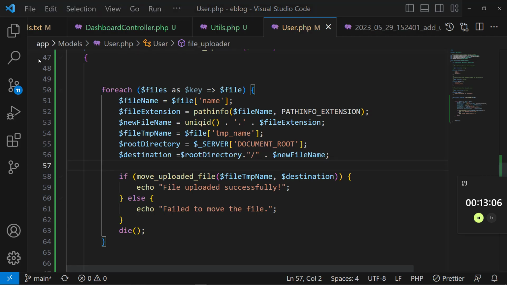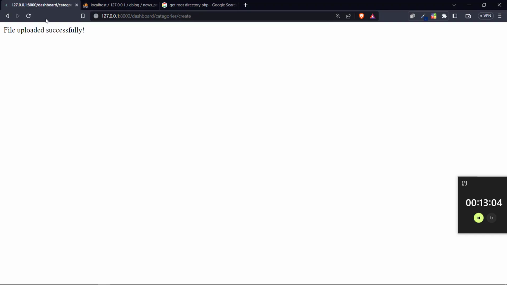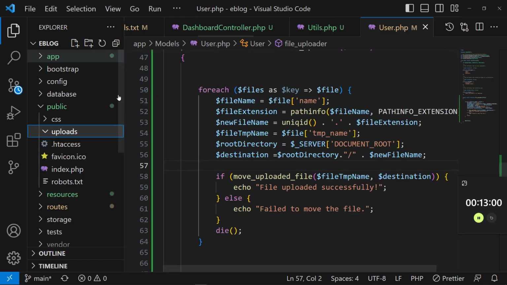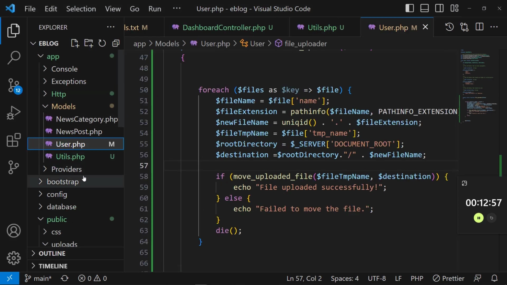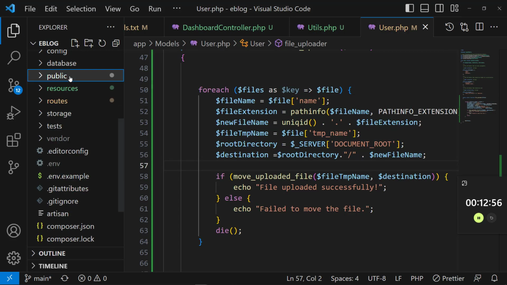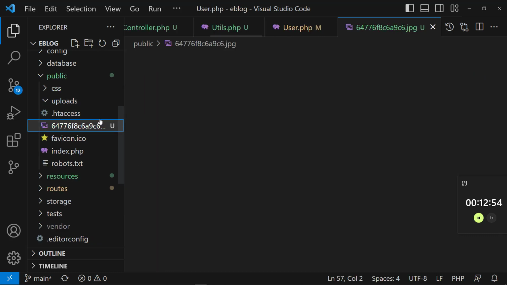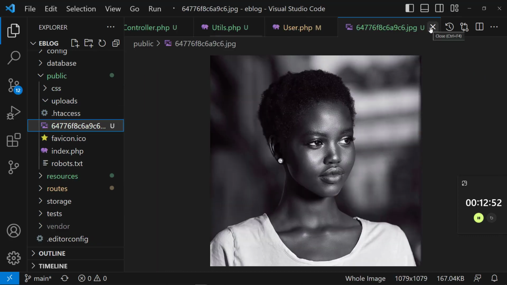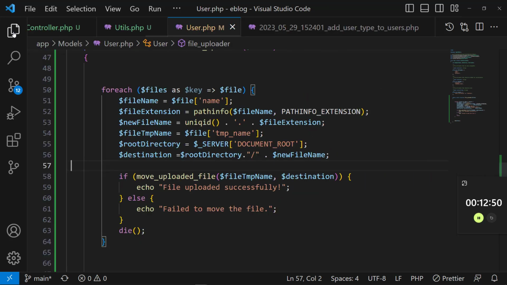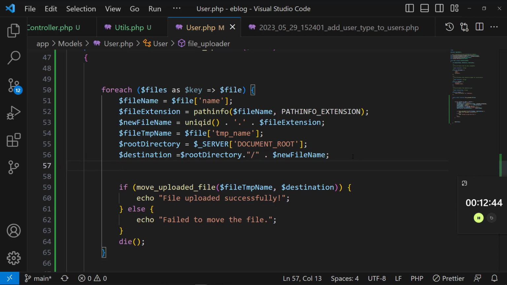So let's try to upload again. You see? File uploaded successfully. So if we come to our uploads under public, the file should be there. This one. All right. The next thing, we just have to return that file. So I can simply put the name of the file and return it back.